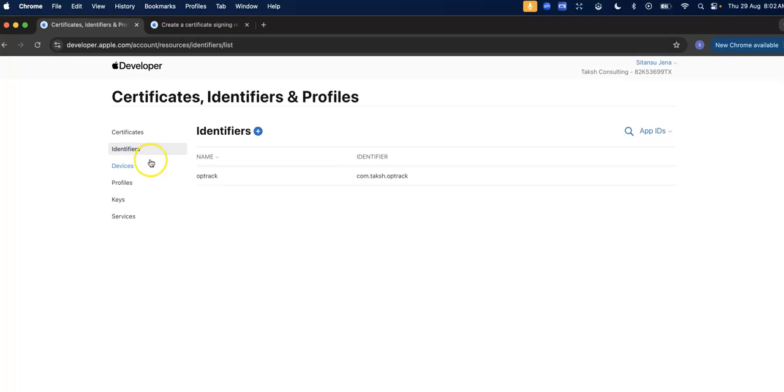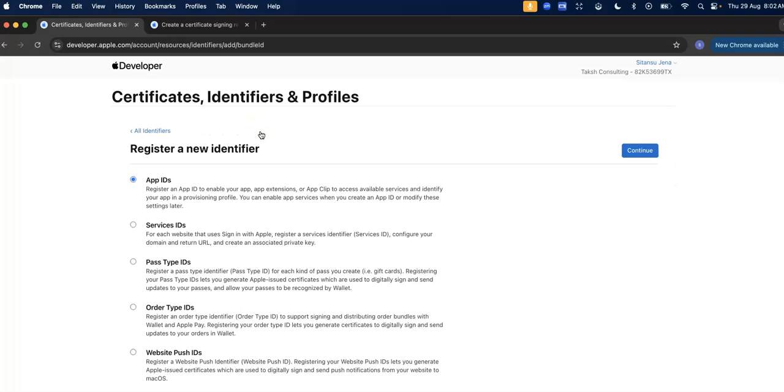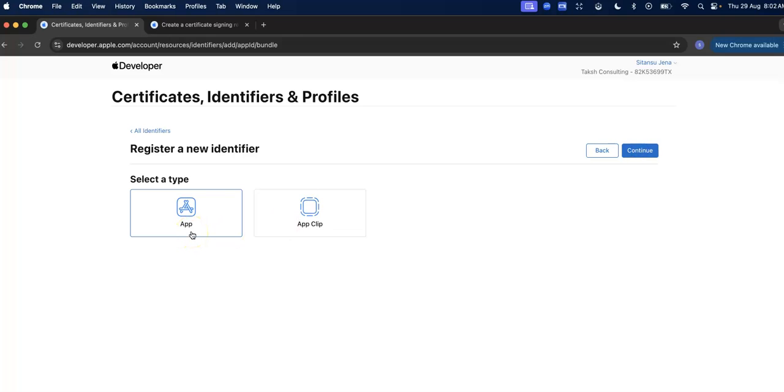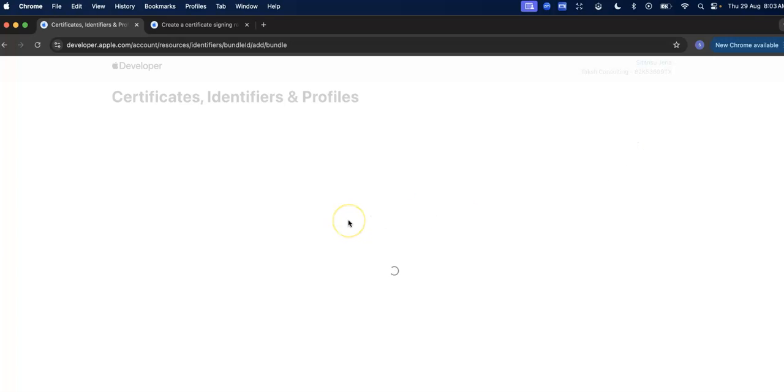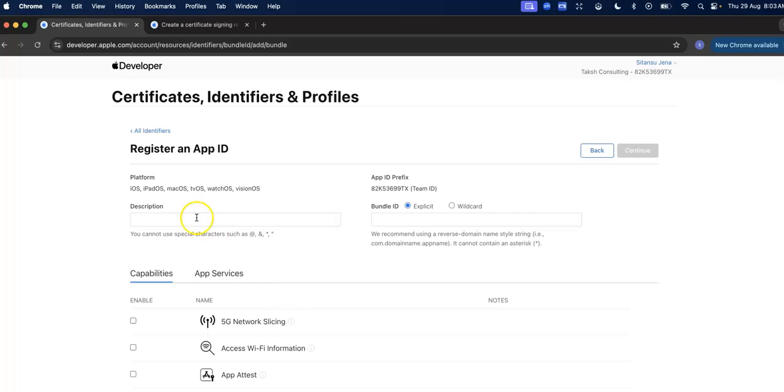Now we need to create an identifier. I have already created an identifier earlier, but you can create one if you want. You can click on this, create an App ID, continue, and give your respective information here. It will ask for details: your description, your app description, and your bundle ID.